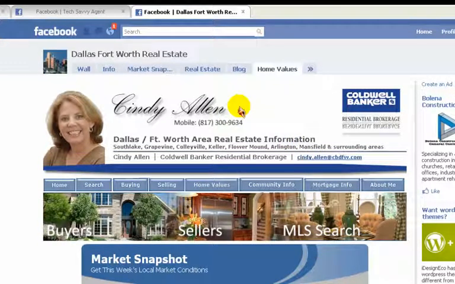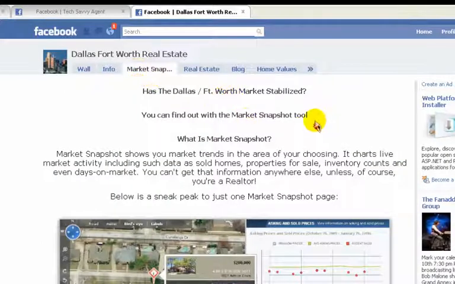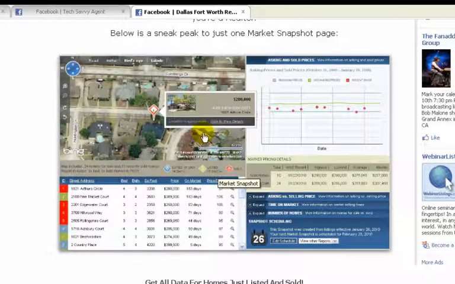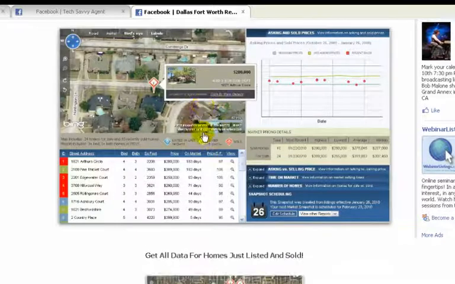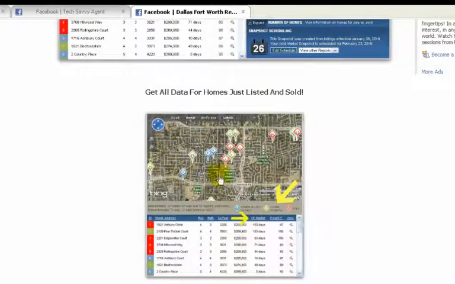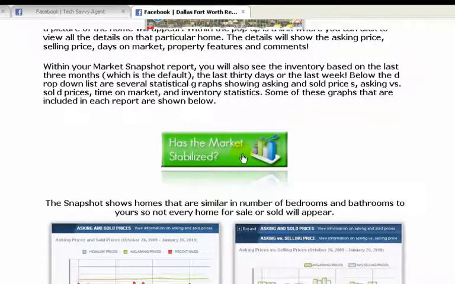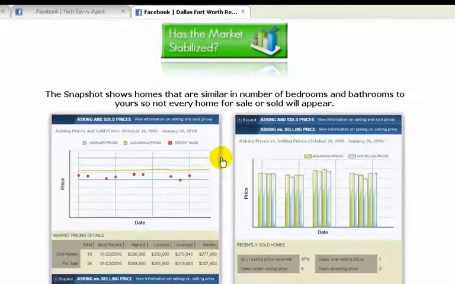Here's one more neat example of how you can utilize the FBML. Under the Market Snapshot tab that we've created, we also have a more in-depth example of what the Market Snapshot tool can do for both buyers and sellers. And this goes into depth and detail, and each of these pictures will take the individual to the Market Snapshot sign-up page, whereas it will give you some more leads. So this is just one single fan page giving some more detail on what they'll get, and each of these will take them directly to the Market Snapshot sign-up page.